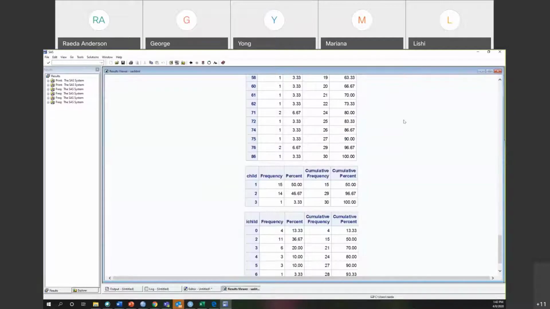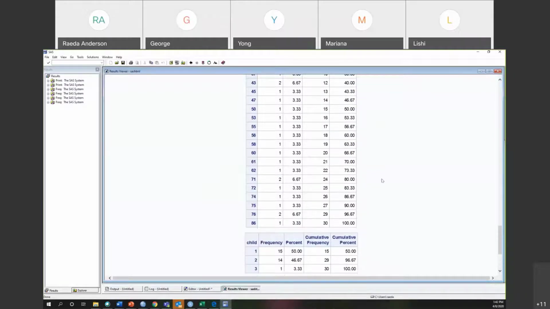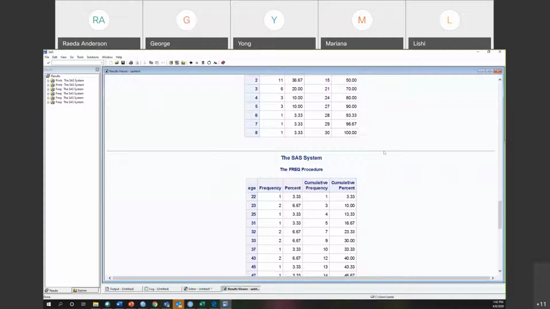Something that's really important to note, that whenever you go to print this out, either literally print it or pull it as a PDF, anywhere that this line exists will be a page break. So if you need frequency distributions on individual pages of an output, you would run the frequency distribution separately. But if it's okay for multiple frequency distributions to be on the same page, then you can run it all as one statement. But this is a really important thing that people usually learn later on in SAS, and they wish they would have known it earlier on. So every time you put a run statement in the results viewer, it makes it a new page whenever you export it to Word or PDF. Okay.